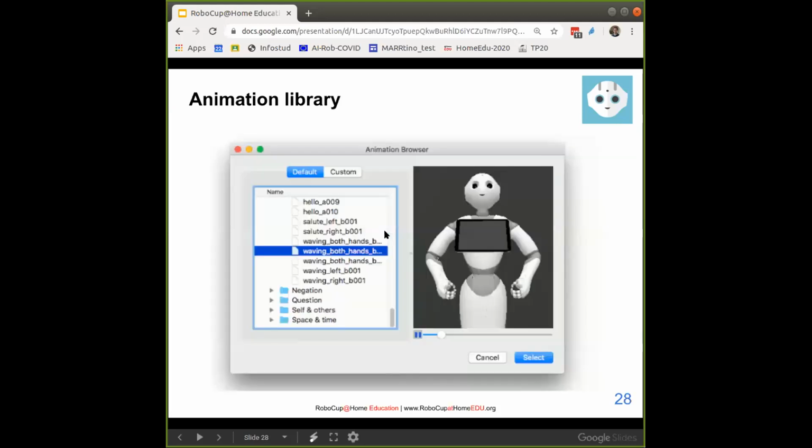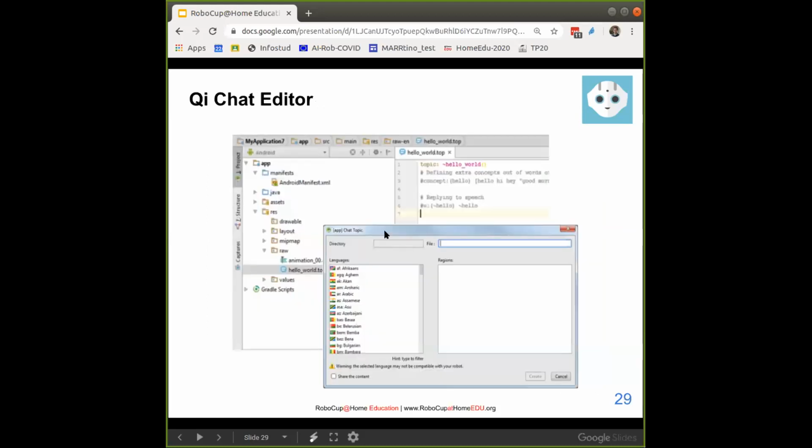Here you can see that some of the animations are already available in a library. So you can use these animations and combine them for creating a more complex behavior. And there is a very interesting tool, a chat editor, that we will cover in one of the next lectures, that allows us to design dialogues that would be, of course, very important in human-robot interaction.